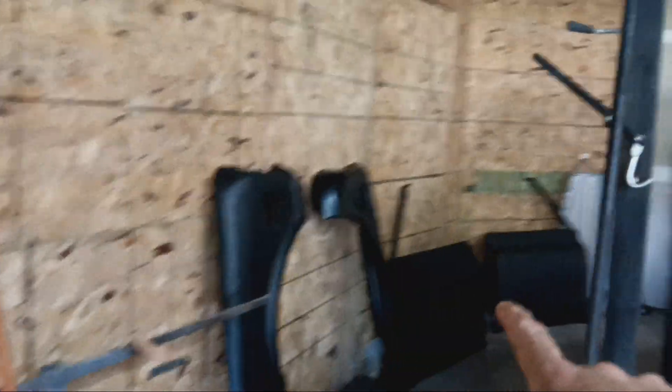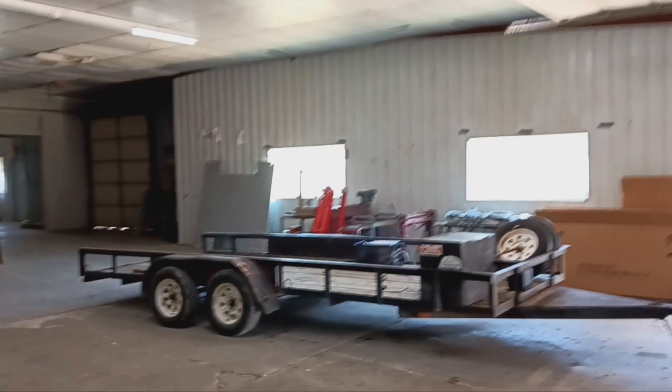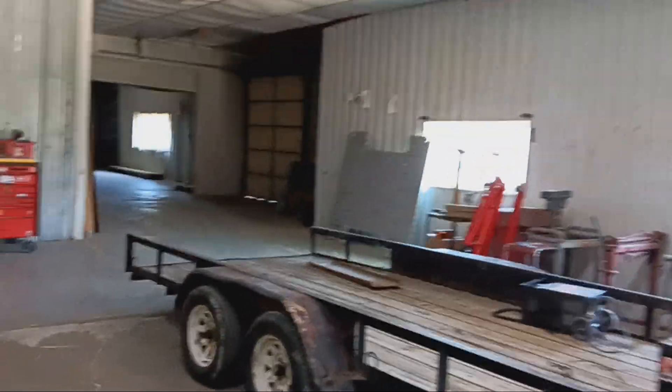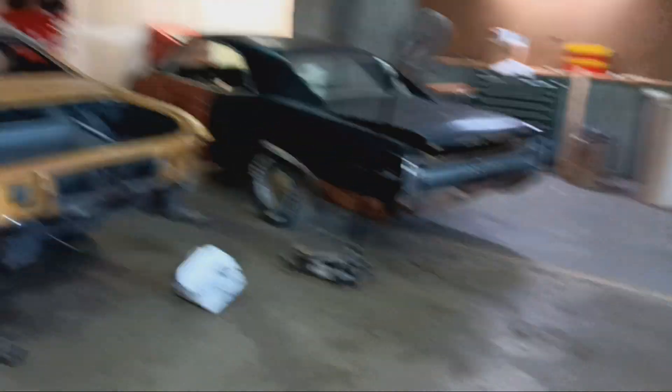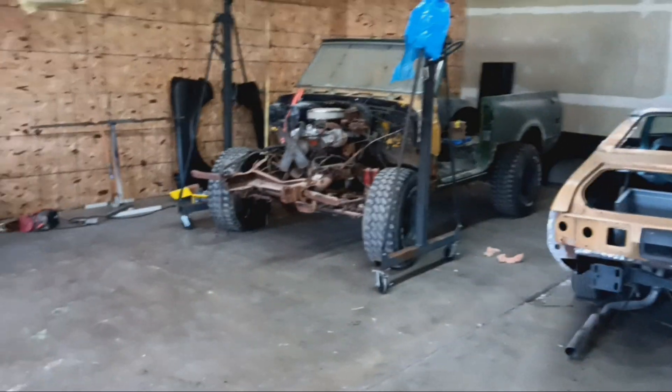We officially get to start tomorrow because yesterday all of this showed up — I mean all of this. And over there you can see leaned up, that is the floor. This is gonna give us enough room. This joint space I don't care for, but it's a lot better than what we had before. This is where we're at, folks.